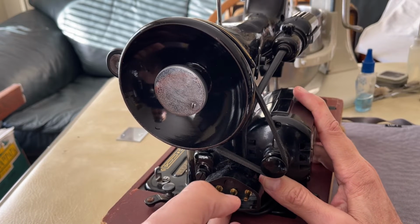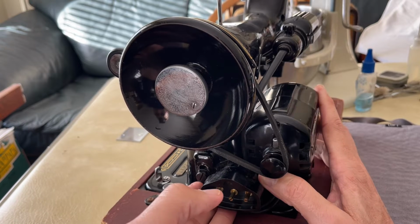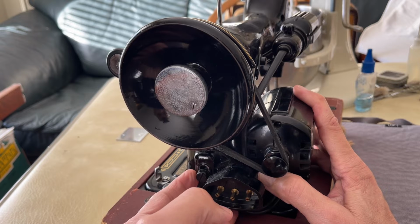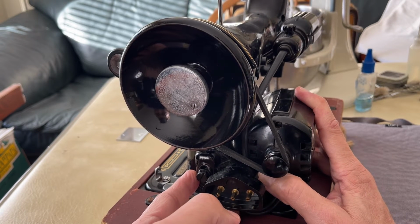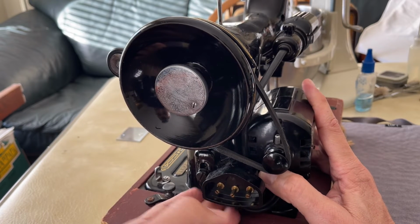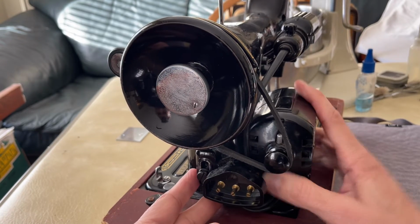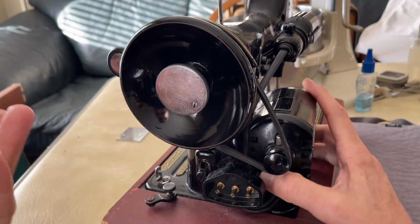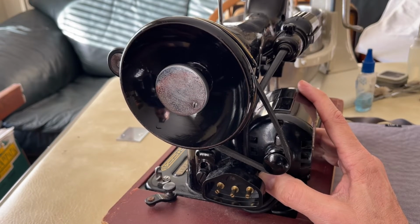So I've made videos before on how to adjust the belt tension on your sewing machine, depending on the model. But what we're doing today is actually not adjusting the tension. Remember, of course, you don't want your tension too tight or too loose. But today, I'm doing this to simply remove the belt. And I'm doing that because, yes, I can try to pull the belt and try to yank it around the pulley, but then that's just going to stretch and put stress on the belt that's not necessary. It could even stress the pulley, possibly.